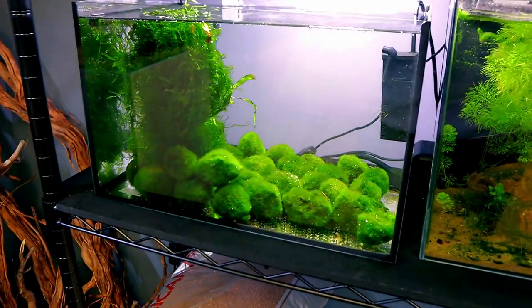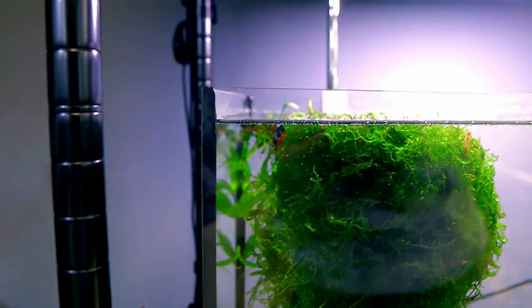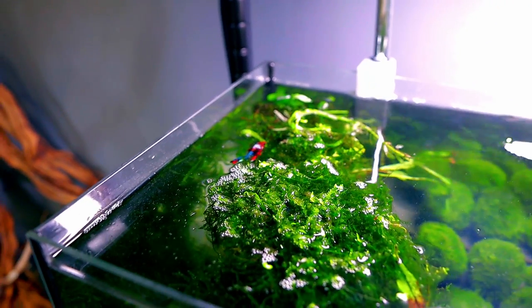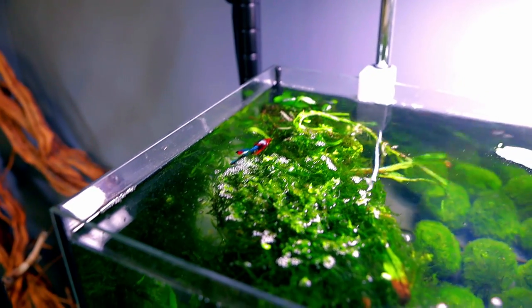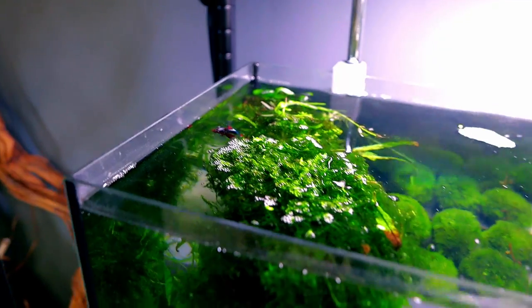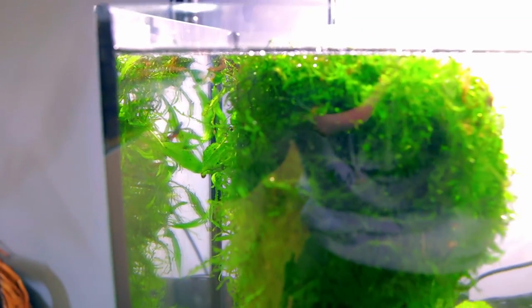Anyway, that fish is back home now and he's in there. There he is. Hello. He is so cool. Oh, we can't really get a good look at him at the moment, but come over here. Come this way. He doesn't know me yet. I've trained all my other fish to know me, so if I tap on the glass, they'll come forward, but he doesn't know that yet. He just knows to be scared.